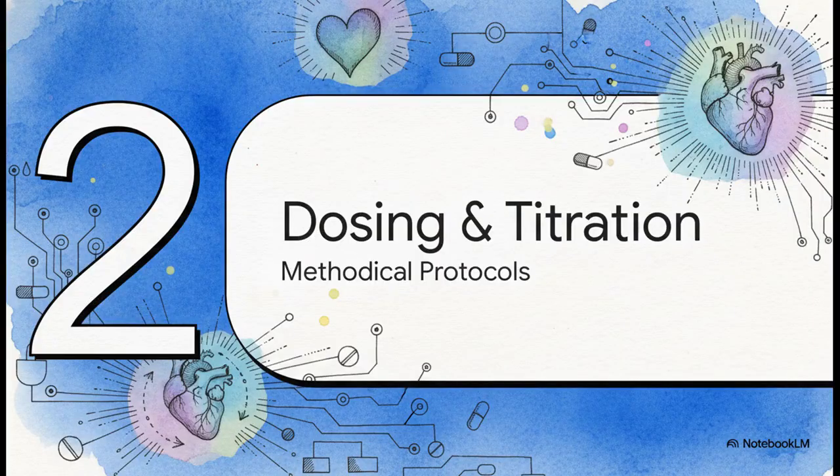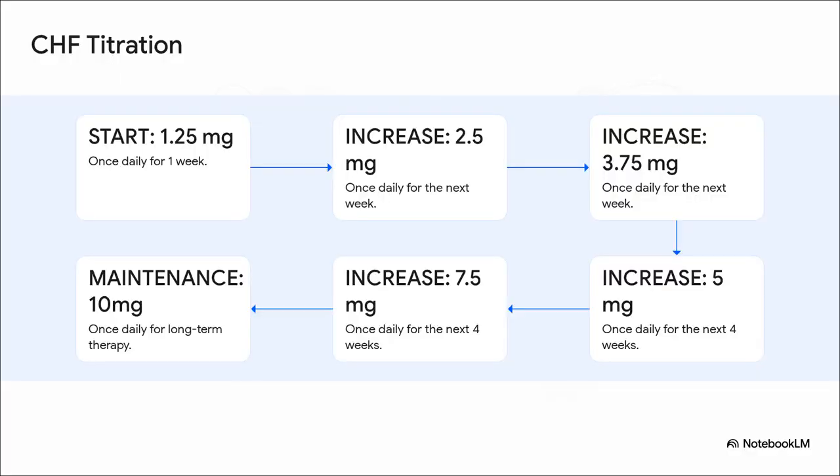Okay, let's talk dosing. This is where things get really specific, especially for chronic heart failure. You can't just jump in. It requires a very careful step-by-step approach. Now look at this. This is the mandatory, slow and steady titration schedule for heart failure. You have to start low. We're talking just 1.25 milligrams, and then you slowly creep the dose up week by week, only if the patient is handling it well. This isn't something you can rush. It means you've got to be watching their vitals like a hawk to make sure you don't tip them into decompensation, hypotension, or a dangerous bradycardia.